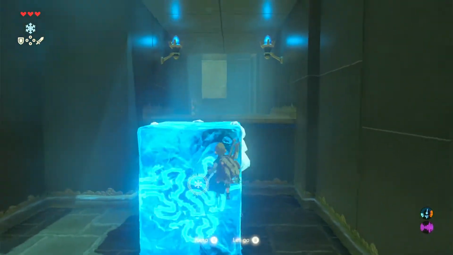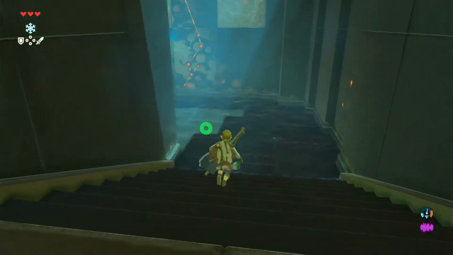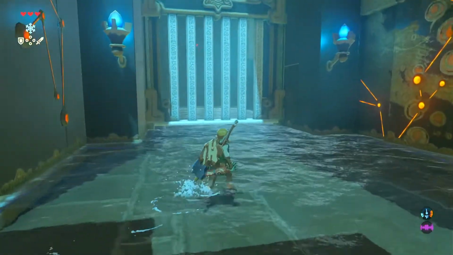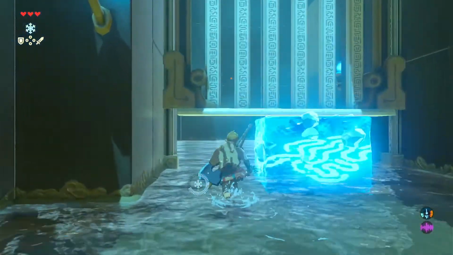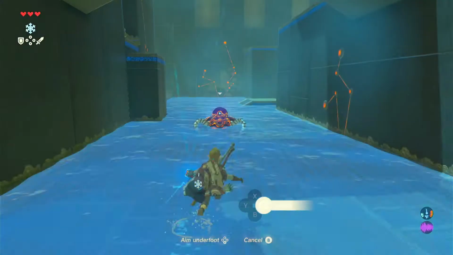Again, there are no prompts in these shrines saying, use the Cryonis right there. You figure it out for yourself. To lift that gate at that one section, you figure it out for yourself. Oh, gotta put it beneath and pull it up. It's very simple, and it doesn't tell you.